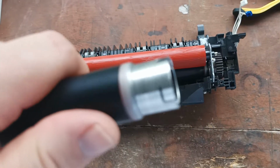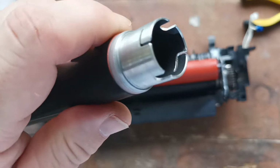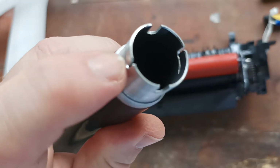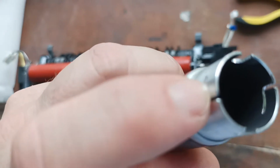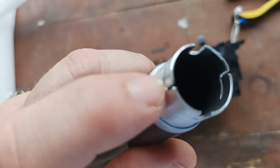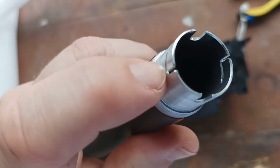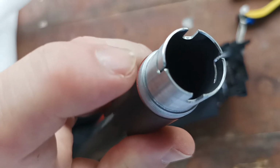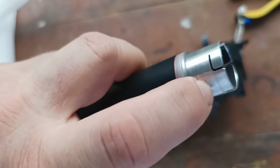Now on the fuser rollers there are metal tabs. So on these rollers you have these metal tabs here. Let's put them on the side. These metal tabs get bent outwards. In the case of this fuser unit, some fuser units the tabs get bent inwards. So these will be butterflied out, and that's what locks the gear onto this section.